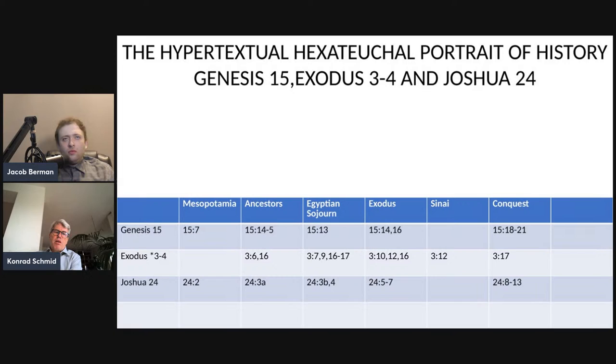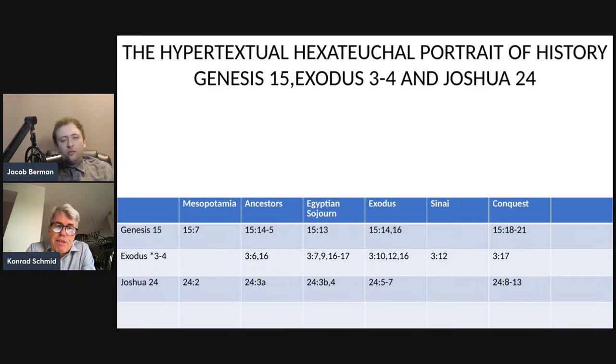And therefore, this idea of a salvation history from the ancestors to the conquest of the land arises, and the conquest of the land is, so to speak, the climax, the culmination point of the sequence of the narrative books of the Hebrew Bible. In Joshua, somehow this storyline reaches its climax. Then in the books of Judges, Samuel, and Kings, this narrative thread declines. After the conquest of the land, we have a long story that explains how Israel eventually lost this promised land again.